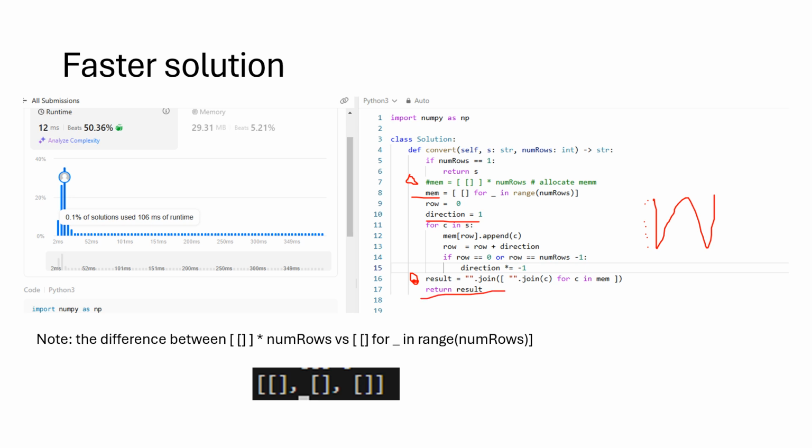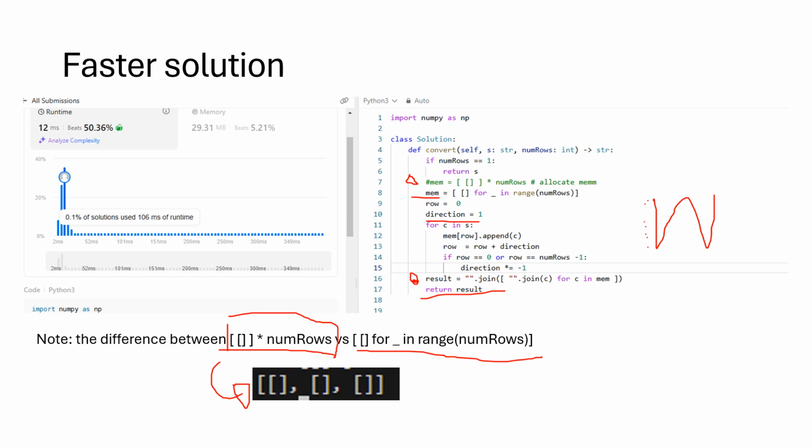There's another internal handling in Python that I think is also related to mutable and immutable. It's the difference between this and this. When I first implemented this one, I wrote the code like this. I was thinking of replicating this, so I would have an array with this kind of setup.